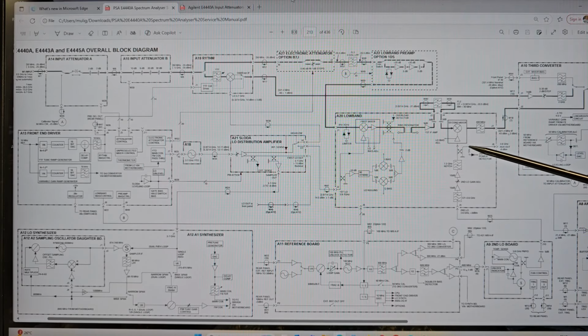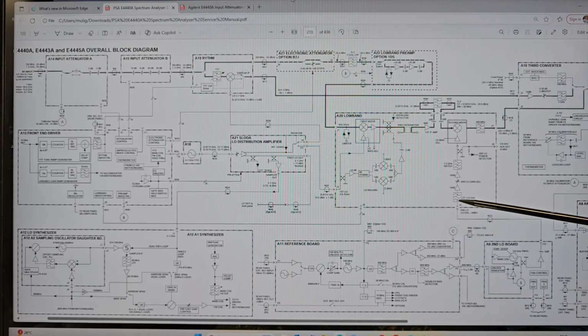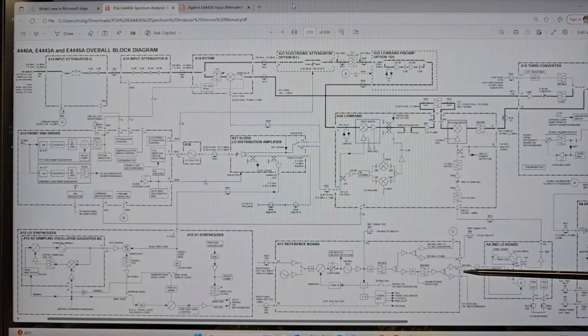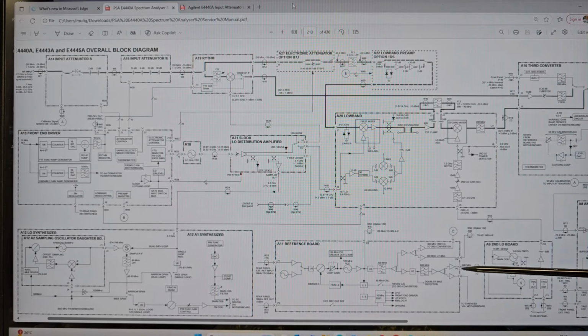It fails on the second oscillator, so I suspect that there's no oscillator or clock coming into this local oscillator input at J5 of A20, and this is coming from the A9 second local oscillator board, which is coming all the way from the 600 megahertz frequency.